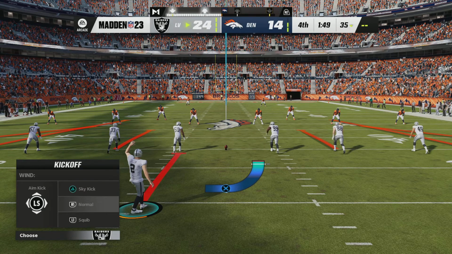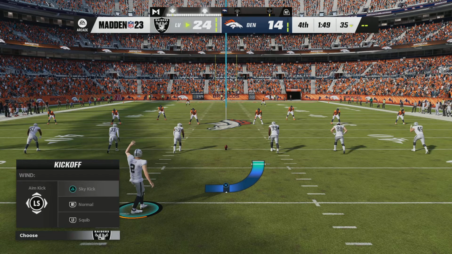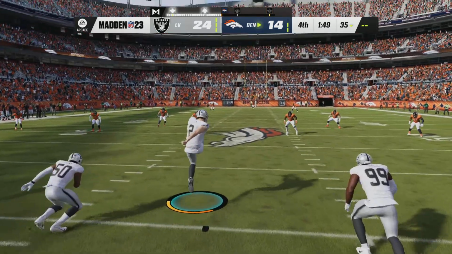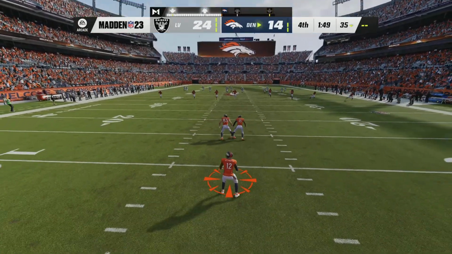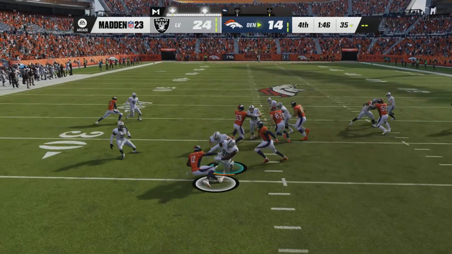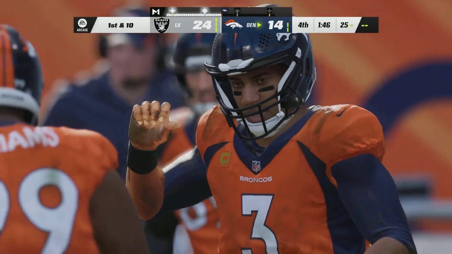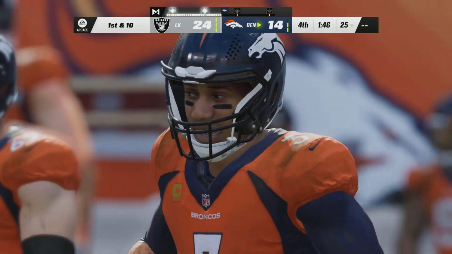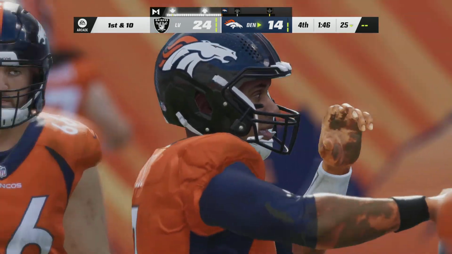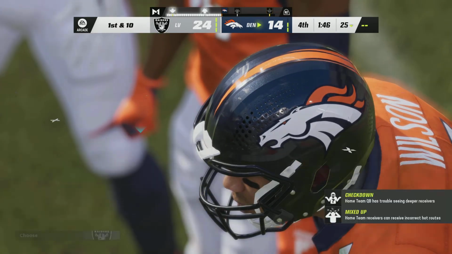Daniel Carlson to kick off for Las Vegas. Following the touchdown, ready to kick it away is Carlson. This one taken just inside the 10. And able to get this out to the 25. So here is Wilson and the Broncos. Down 24-14. A minute 46 to go. How will this thing pan out? We'll watch as they come up on first down.